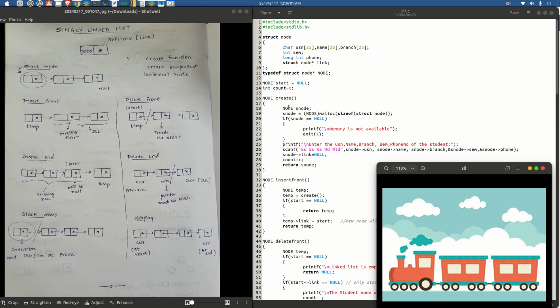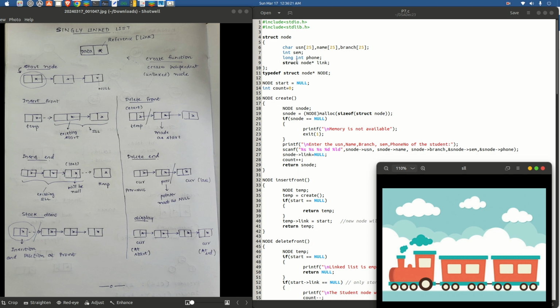So we create a pointer initially, node s node, and we use the dynamic memory allocation function called malloc to allocate the space required. So malloc will allocate this amount of space, size of struct node.